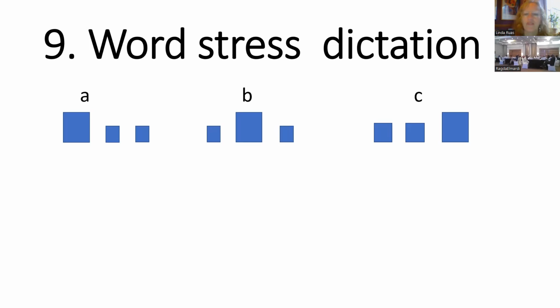Let's do an example first. What about the word dictation? Which column will you put that in? A, B, or C? B, yes, yes. So dictation, the stress is on te, it goes in the middle. So I'm going to dictate some more words. You write them in the column that you think. Okay, and it's all words connected with today's event and with teaching.